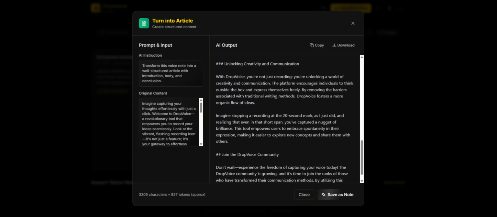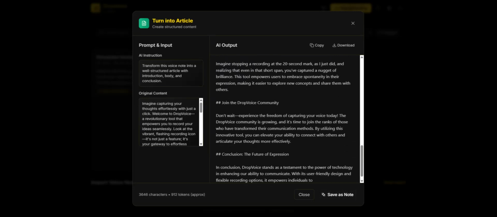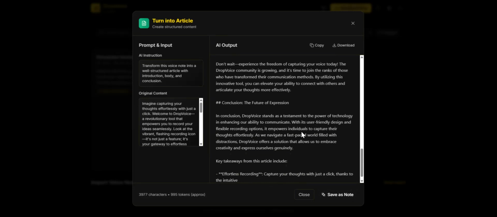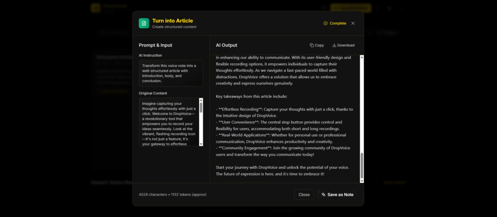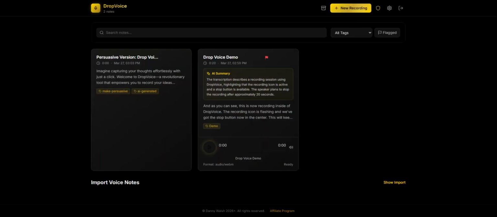So imagine you do a 5-minute voice note, or you record a meeting or a call or a session or something, anything, wherever there's voice spoken. You can then turn this into all of the content that you would ever need. You can save it, download it, copy it, keep it, whatever you need to do. You see, again, these just pop up.